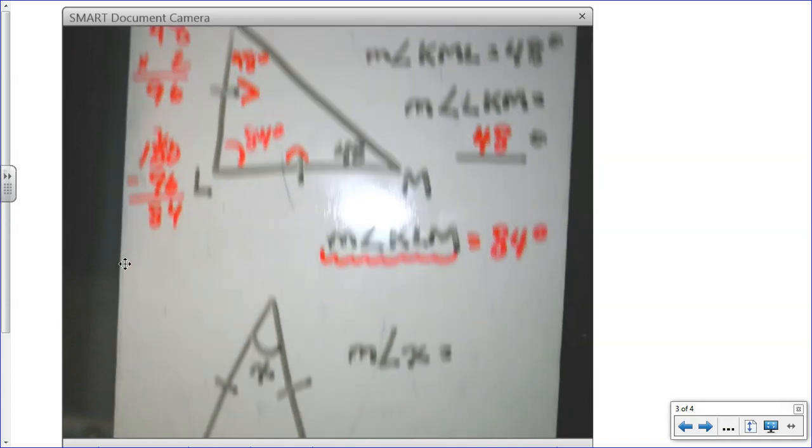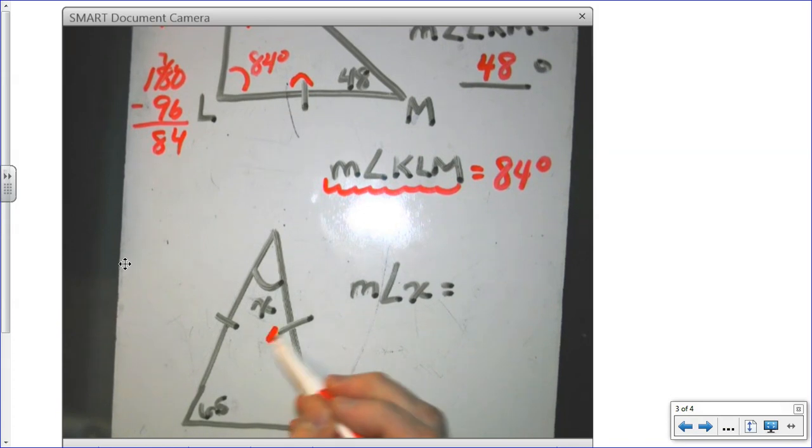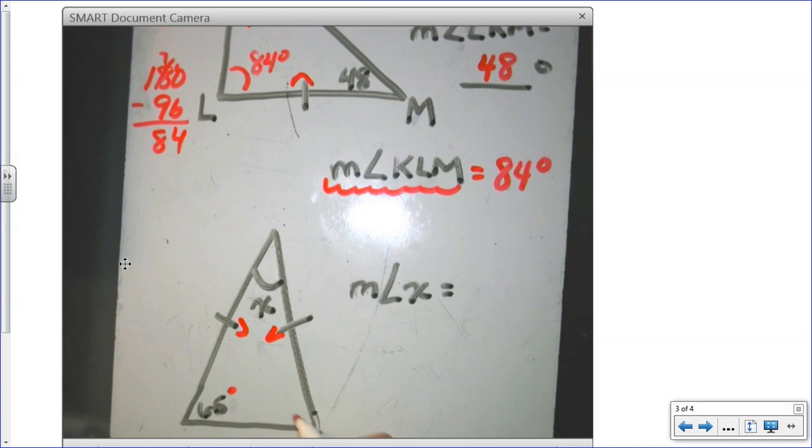Okay? In this next example, we're going to be finding the measure of angle x. And we have congruency tick marks again. So we're going to see where those are pointing to. So this is pointing down to the 65. So this over here is pointing to this over here, which must also be 65. That's why I'm able to fill it in. Congruent sides, congruent angles. Okay, that's the beauty of the isosceles triangle.